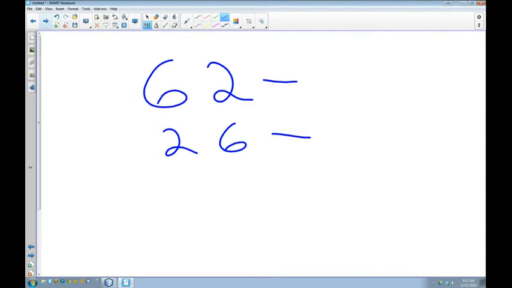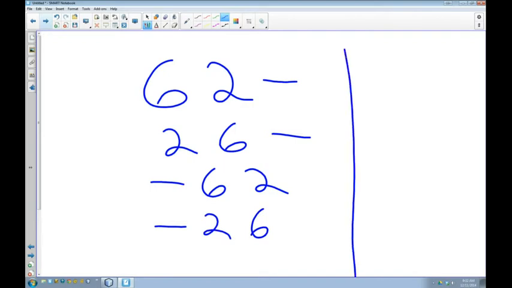Or we could write it like this. Or like this. As opposed to the way we're used to writing it, which is like this. So here are four alternate ways to write the same operation. But what's the advantage to that? Well, there is an advantage to that.